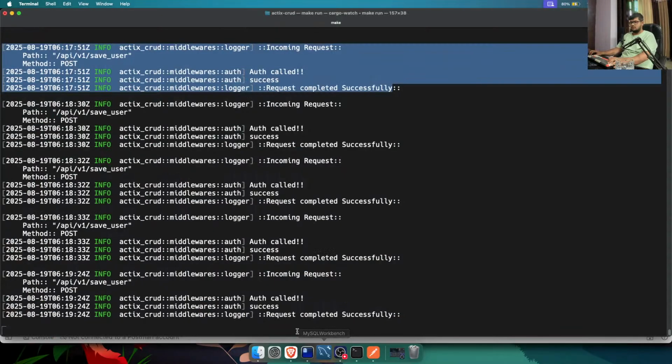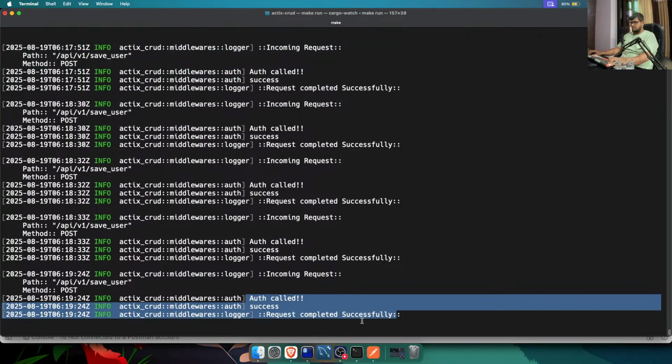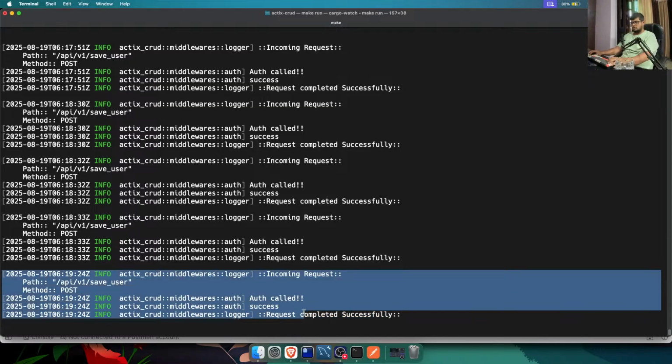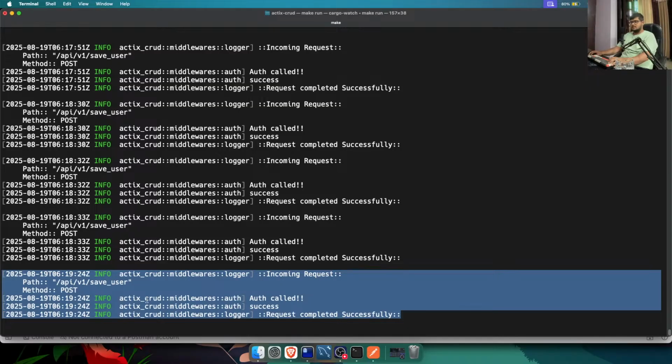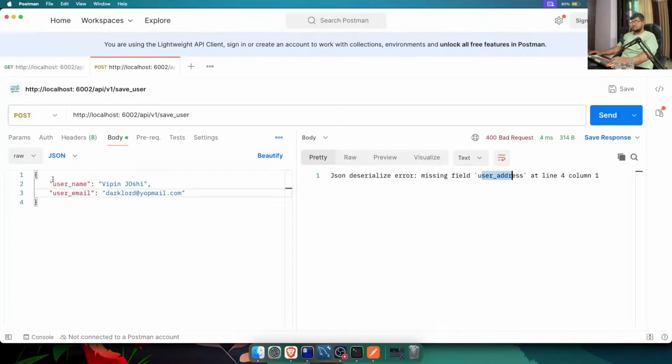Now let's see the logs. It doesn't throw any error over here. It says request completed successfully. So a few problems over here. First of all, the log should show an error that is not showing. Secondly, if I add something, it also doesn't consider it as an error, because we are adding parameters that are not defined. So we need to make it safe.